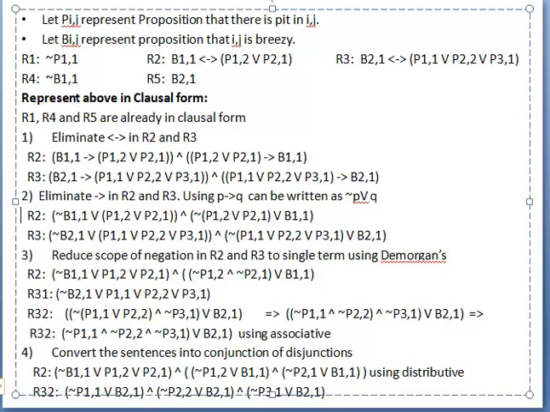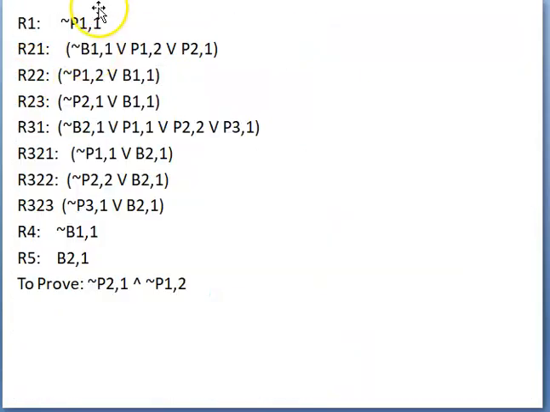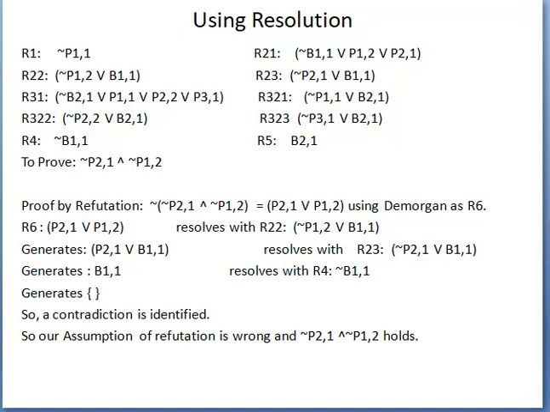So finally, after application of all the rules of the clausal form, we will get these sentences and we have to prove that there is no pit in 2-1 or 1-2 cell. So how will we prove this? Using the refutation or resolution method. Resolution method is a proof by refutation where we assume that whatever we want to prove is not true. And then if a contradiction arises, that means that whatever we have assumed was wrong. And if a contradiction does not arise and it generates a clause which is already present in the knowledge base, that means that our assumption was correct and whatever we have assumed is right.